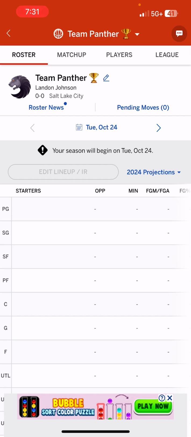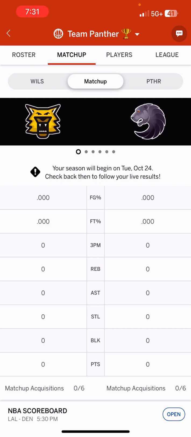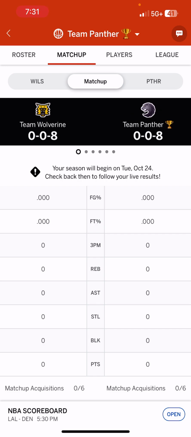We'll come back to this, but I want to give an overview real quick of just how fantasy basketball is played. It's similar to fantasy football in a lot of ways, but different. Like fantasy football, you're going head to head against an opponent every week, but we don't use fantasy points, at least not in our league. We actually use the true stats of the players. So there's 8 different categories that we compete in: field goal percentage, free throw percentage, and then threes, rebounds, assists, steals, blocks, and points.